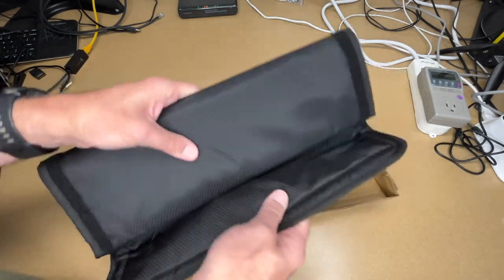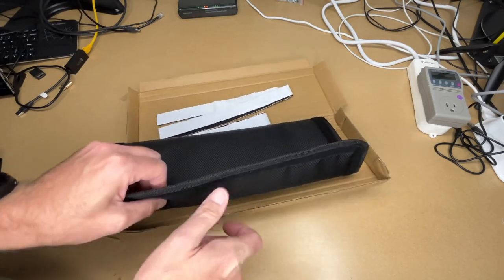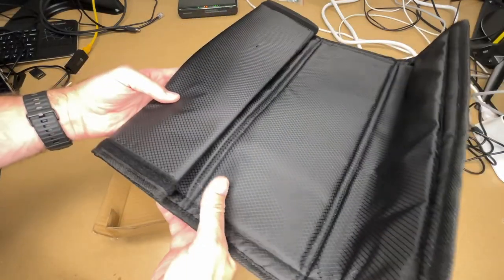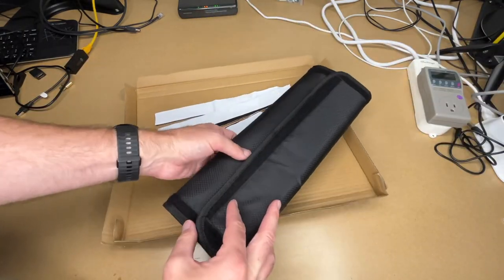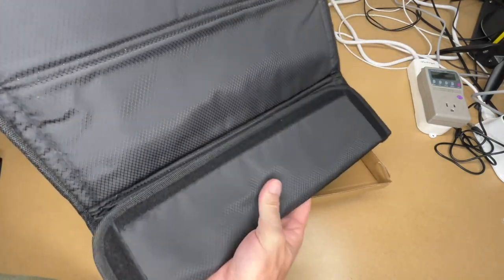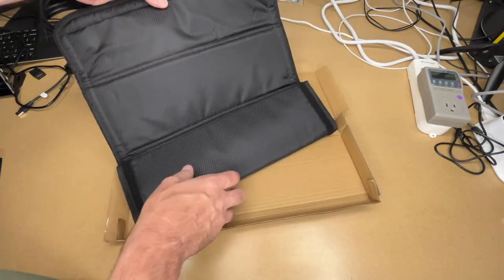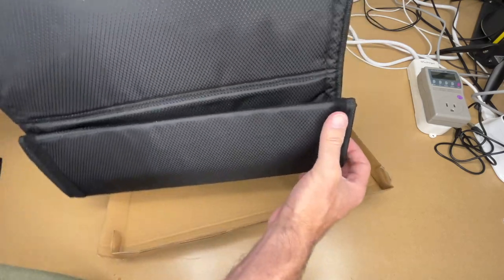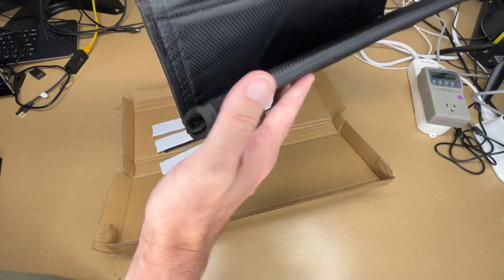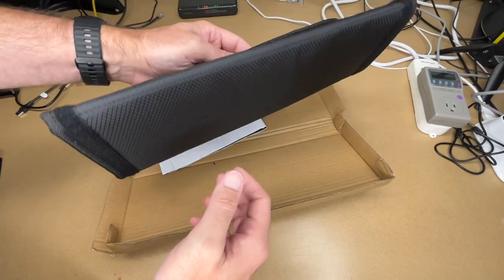So I came across this one here. It's kind of a padded material, seems to be about a quarter inch thick. It has some foam in it, so that will help insulate — keep the heat out or the cold out, depending on the season. And then it has some magnets in here, so I think this will mount up on the door and then this folds open. If you want a little bit of light in, you can roll this up a little bit, and then there's a magnet — it looks like it has a magnet on this side to keep it rolled up.